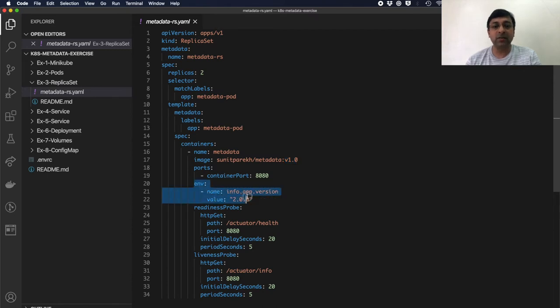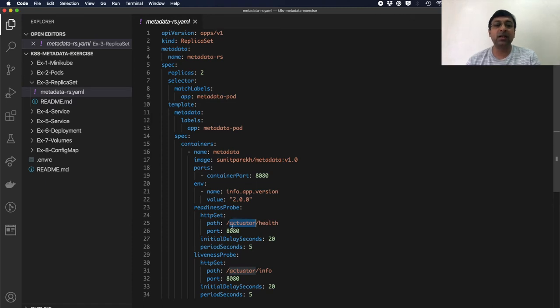I have specified one environment variable to 0.0.0.0. I have specified the readiness probe to point to actuator health and the liveness probe to actuator info. Now, in a Spring Boot application, if you look at how the health endpoint is implemented, it also checks the database connection by default. In our case, we have switched it off because the in-memory database does not support that feature yet. So that's why it is turned off.